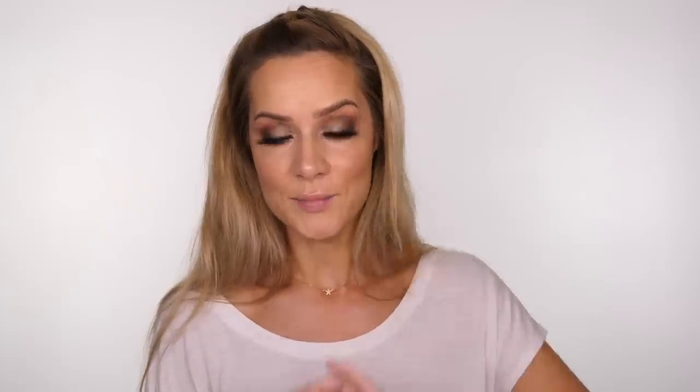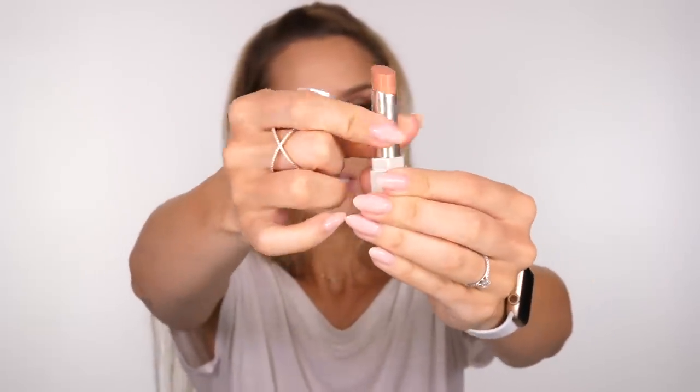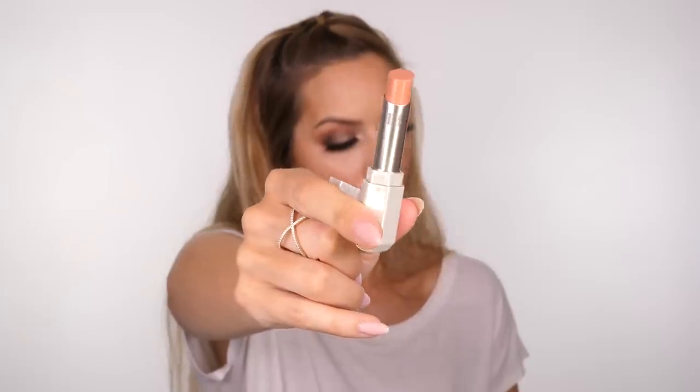This week I received the new Fenty Beauty Slip Shine lipsticks so I'm going to pop one of these on today. This is the beautiful packaging - gorgeously shaped. I've already applied it a couple of times and I really like it. They're more like a balm, hence the name. It's been described on the website as a latte nude but on my skin it just gives a bit of a peachy nude which I really love. They really do feel like a balm with a glossy finish and there are 10 shades available, all universal.